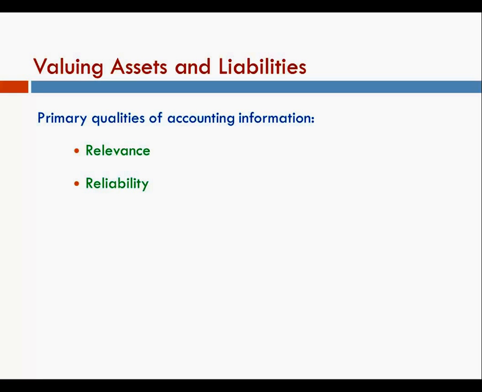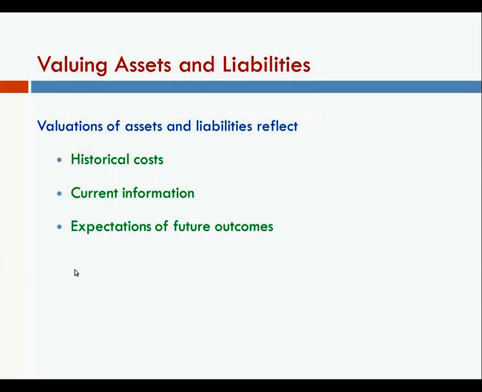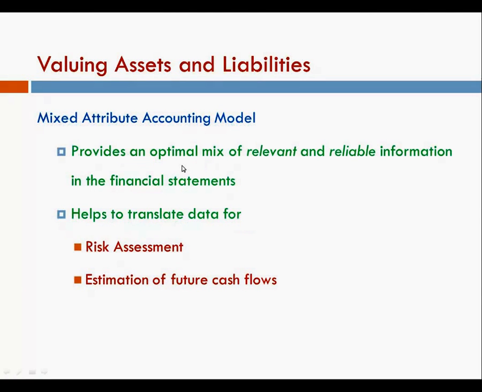So you want to make sure your accounting information is relevant. And of course you want to make sure that it's correct, reliable. When you value assets and liabilities on the balance sheet, it could be based on historical costs, it could be based on current information, or it could be based on expectations of future outcomes. Primarily it's based upon historical costs.